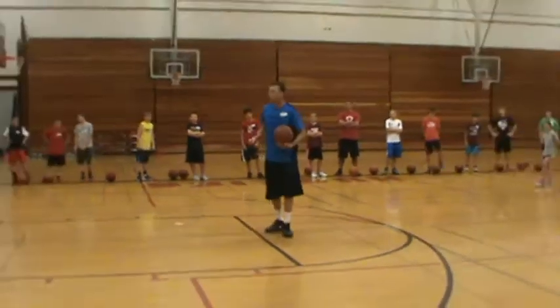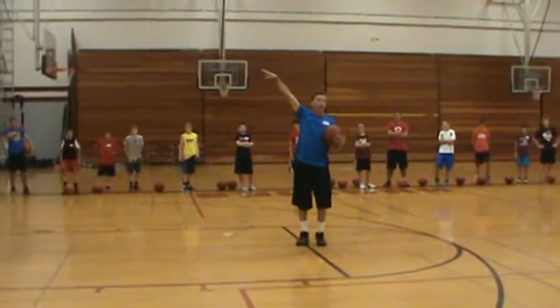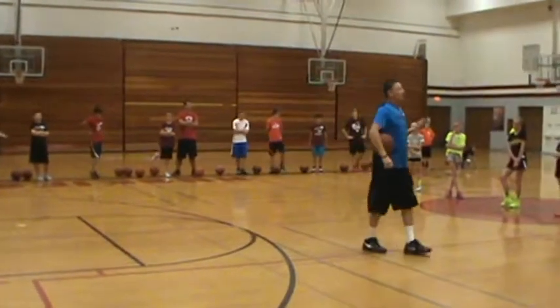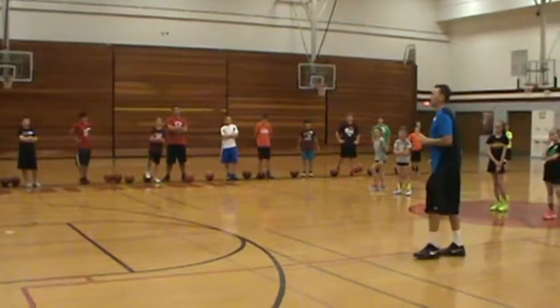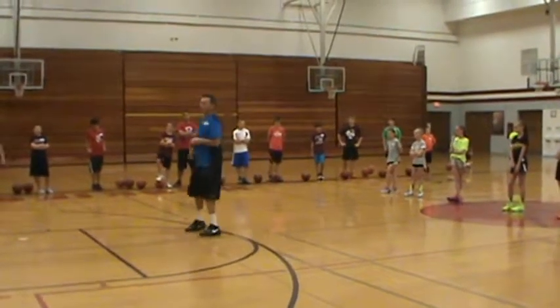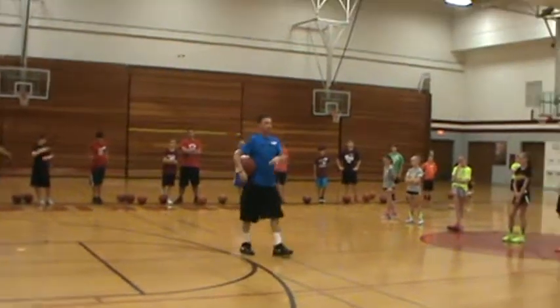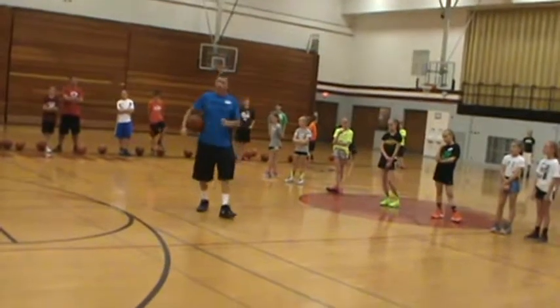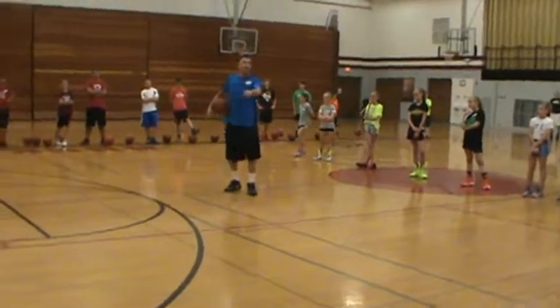We don't want that. I'm just trying to get you to understand where we're going on this, okay? Here's a couple things. Say you're playing against a great shooter, but they can't go to the basket. What happens a lot is people force people to the left with their right hand. But if you're a right-handed shooter, especially if that's all you can do, that's the worst thing you can do, is send them to the left.